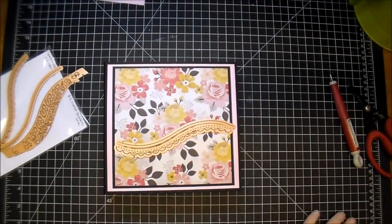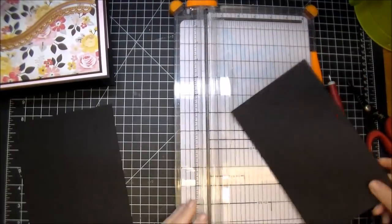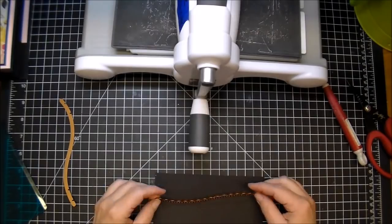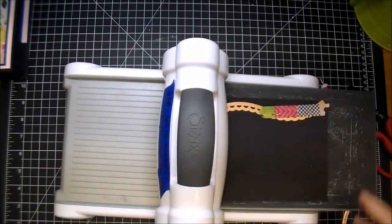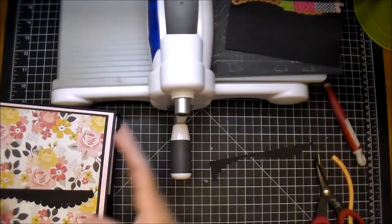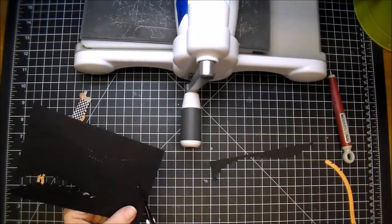Here's the scallop curved borders die. I wanted to add this to the front, so I'm cutting the black piece of paper that matches the mat on the front of the cover, which is 6¼. So I cut it to 6¼ wide, and then I'm just going to cut out this scallop border, really pretty border. I'm just cutting it out with my scissors since it didn't cut all the way to the edge, and I'm making another one for the bottom.